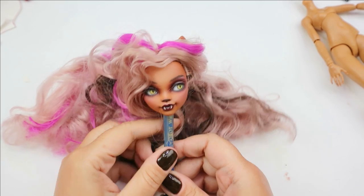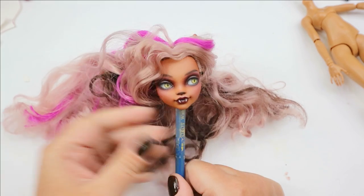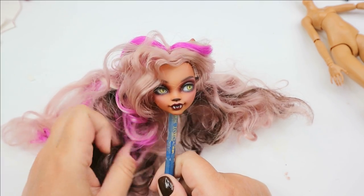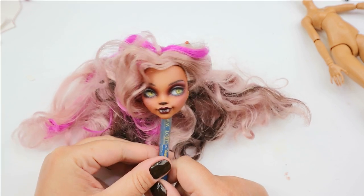Okay, this is where I will stop working on her face for now. I was actually just on time to finish it before going on holidays. So now I'm back with some color to my skin and I'm ready to continue working on this doll.